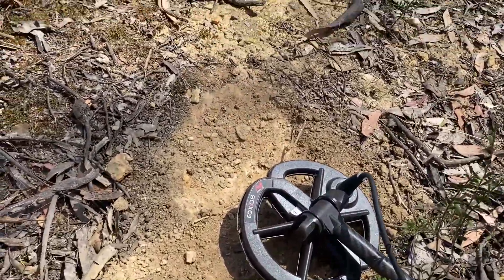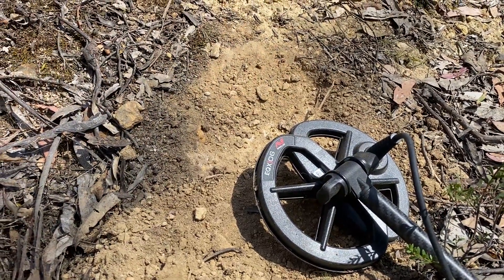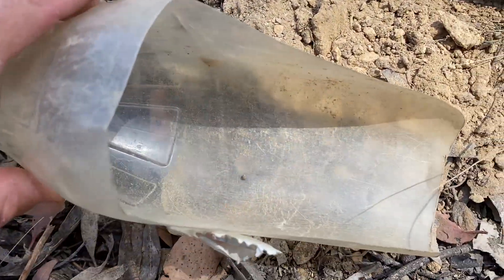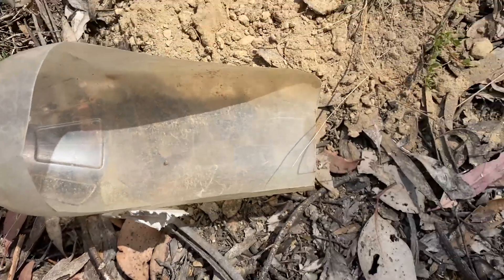You can see I haven't scraped too far — probably about an inch, maybe inch and a half including the leaf litter. And what did we get? That is the tiniest of tiny shoddy pellets. But it was a clear signal — that's pretty amazing for such a tiny piece. I'd like it to be a nugget, but we're certainly not missing anything. If I don't get any gold, it will simply be because I have not walked over it.